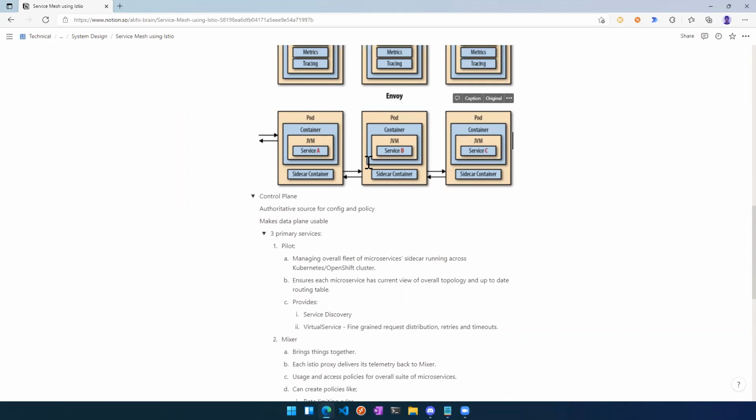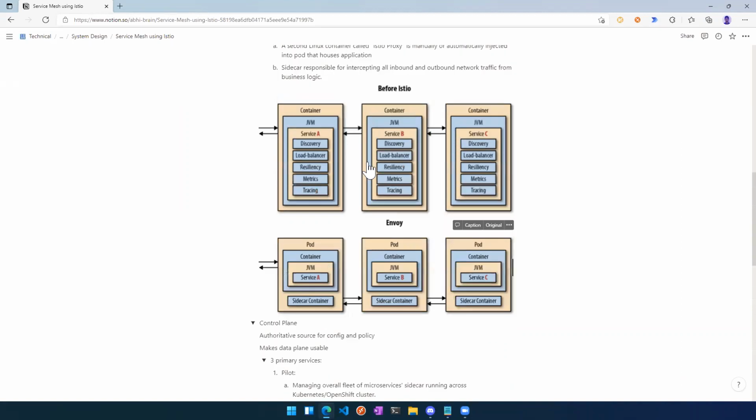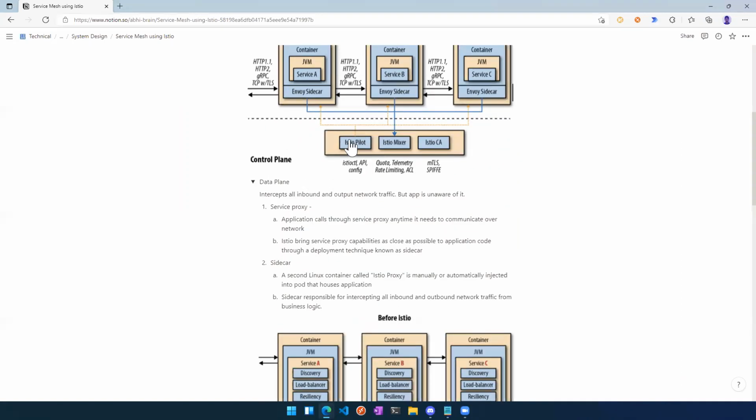It keeps that mapping and routing table of what microservices are there, so it can provide you service discovery. In this architecture, you will see that Istio pilot also lives as another microservice, deployed as a pod in your Kubernetes cluster, and it is responsible for keeping the visibility of all the microservices, right?